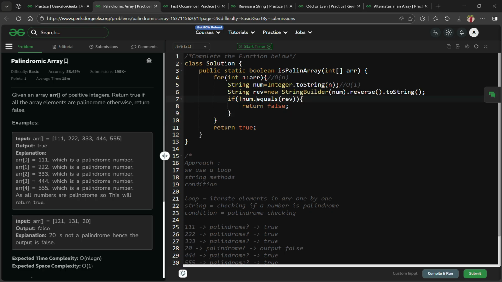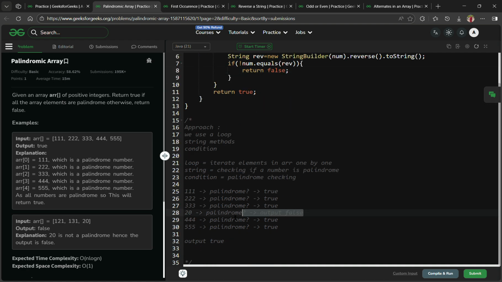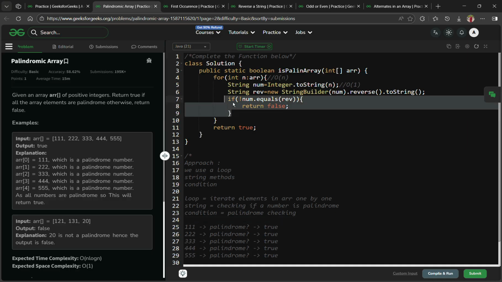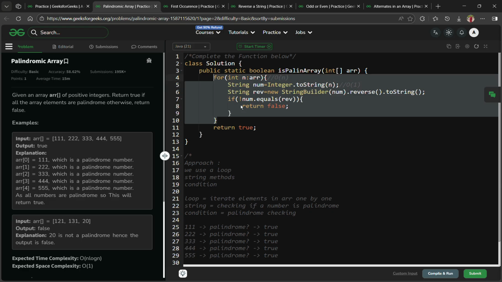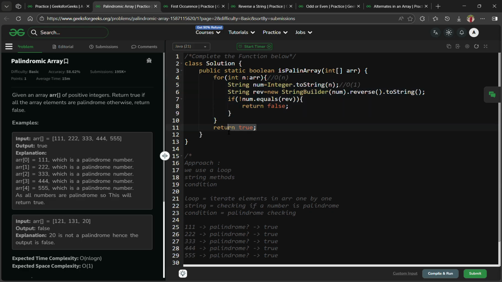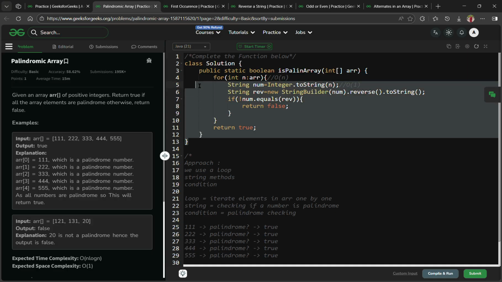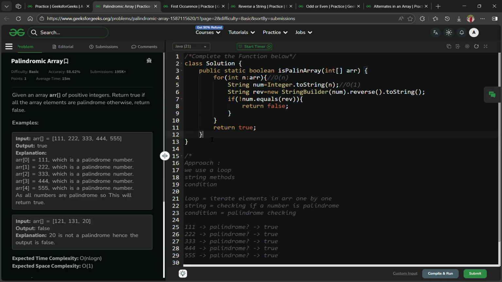So num and reverse both will be equal, so it is true, and not of true is false, so we do not enter this condition and never return the false value. Similarly, if you look at the first example, we will never get any false condition, so this never runs. The loop completes successfully, and we come to this line. So simple it is. This is how our written approach matches our actual program.